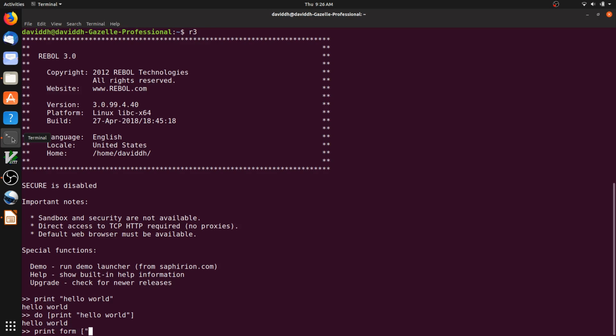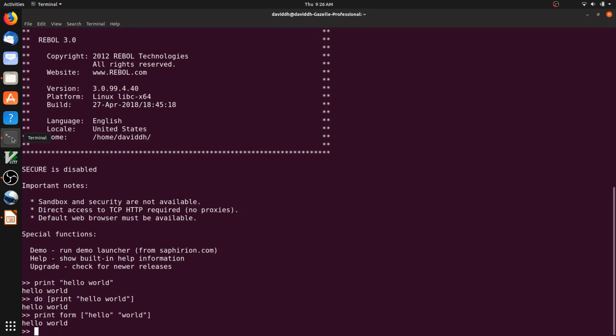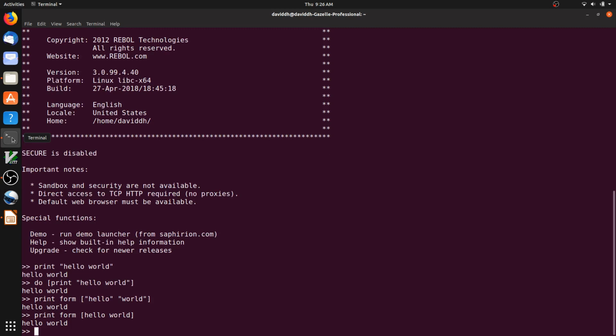Another variation on this is to print and then use another function called form, and then within the Rebol block we have two values, two strings, and then we've done the same thing. Another variation on that, using form again, a function, we can just say hello and world, and we got that. So what's the difference between these last two examples? Well, in the former one, the block held two strings. In this last one, the block held two words. But the purpose of form is to change these values into a human readable string.